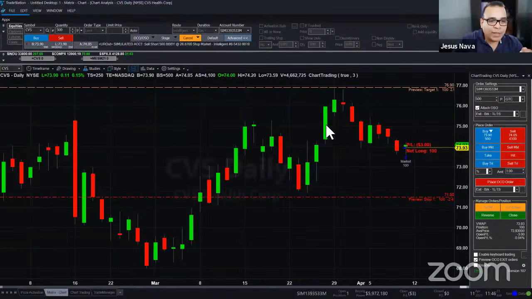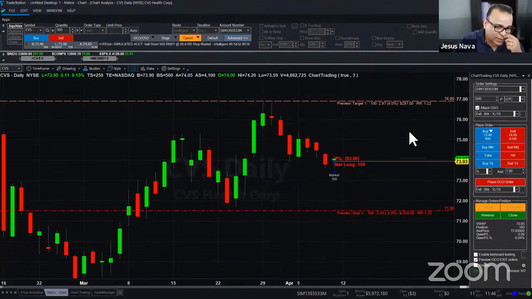Let me show you something. Let me move my chart here to the left and show you some of the information that is right here on these levels. First, you have a target for 100 shares, which is $2.97 away from, I believe it's using your entry price. Yes, from the entry price, $73.93. So it's exactly $2.97 above that. That's a 4% increase. It's giving you an estimated profit of 297, and here's where the return ratio is.